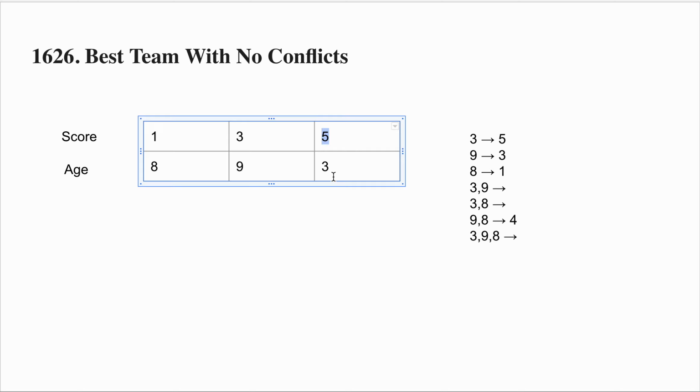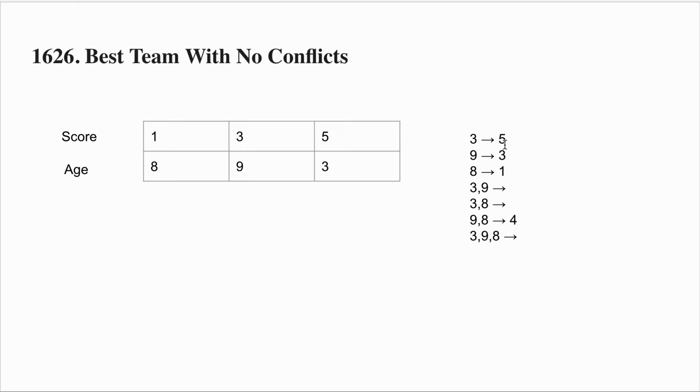So the first approach that actually comes to our mind is the brute force approach. What is that? We will form all the sequences. That is, for example, we will include or not include this player, right? So there will be 2 power n possibilities, and these are the possibilities that we have. If you see here, and these are the respective scores, 3 and 9 can never have a score. Why? Because they can never form the team due to the conflict. So 5 will be our answer in this particular case.